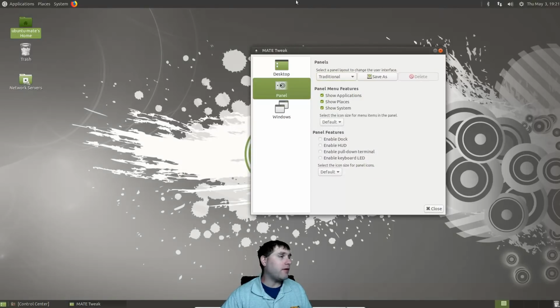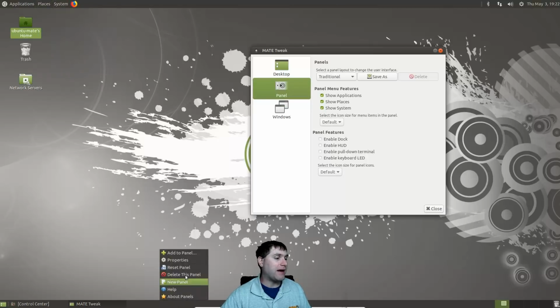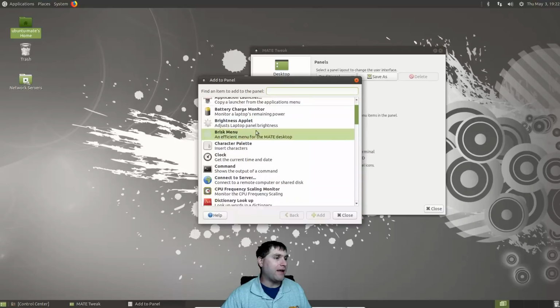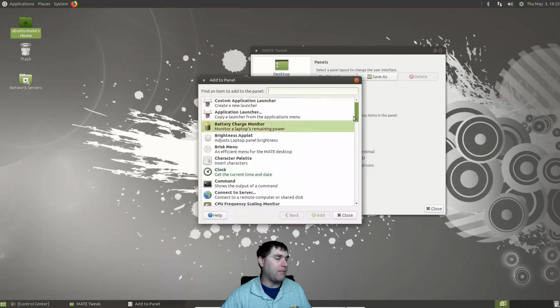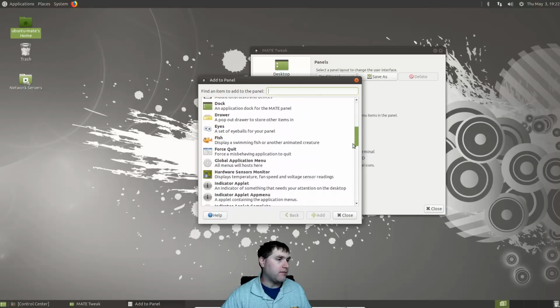Okay, so this is what I was talking about before. So this is where you have your basic menu here. I'm not a huge fan of this menu because I like searching my menus. But we also have our places here. We have our system over here. Usually what I actually do is I run this setup, but then I come down to the bottom panel and I'm going to add my better menu to it. So that's usually what I do.